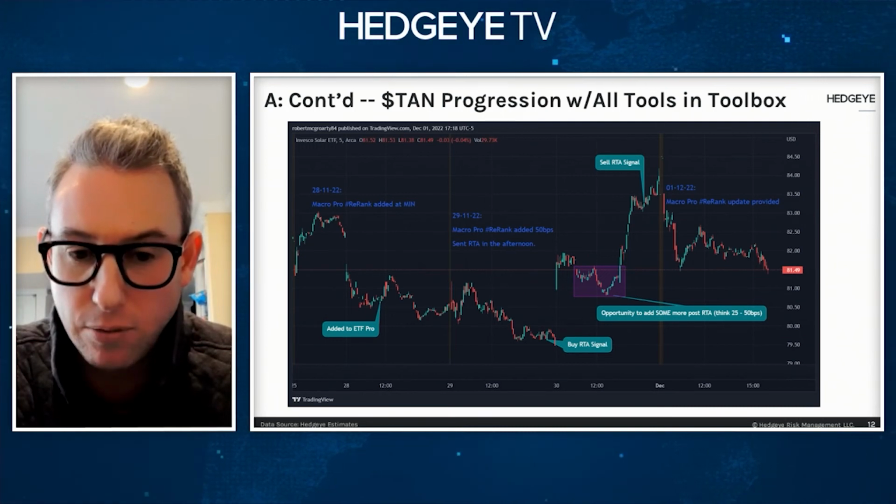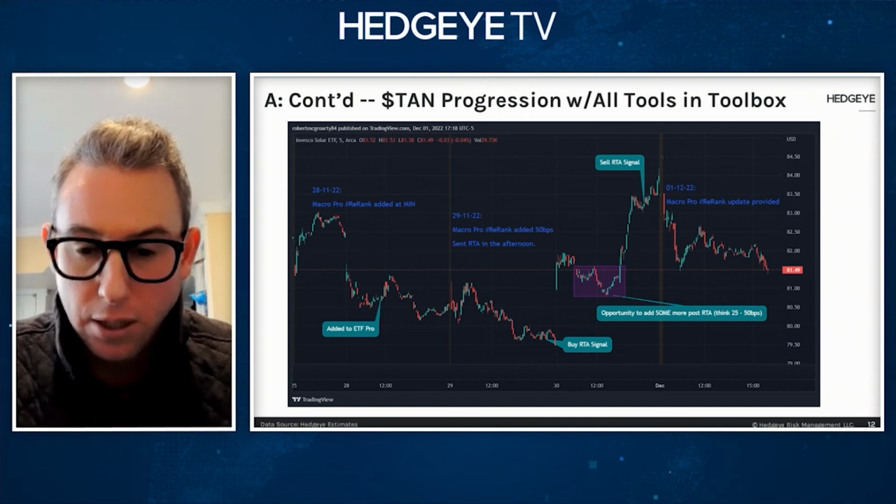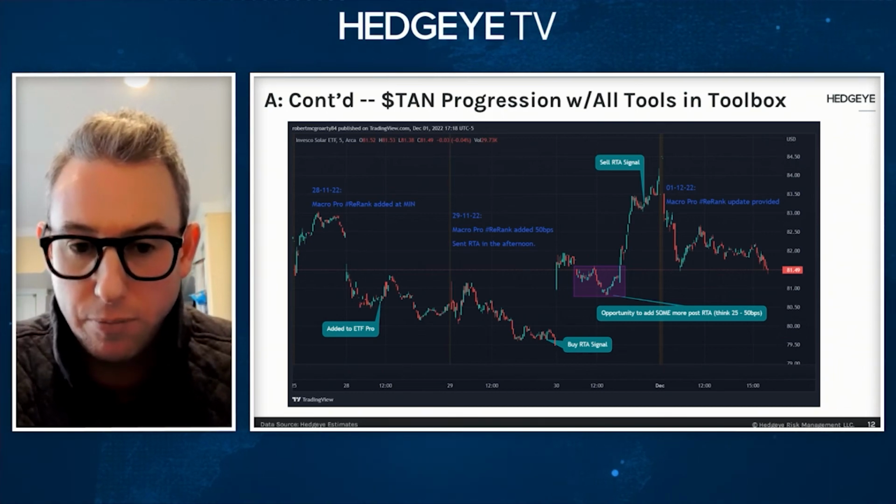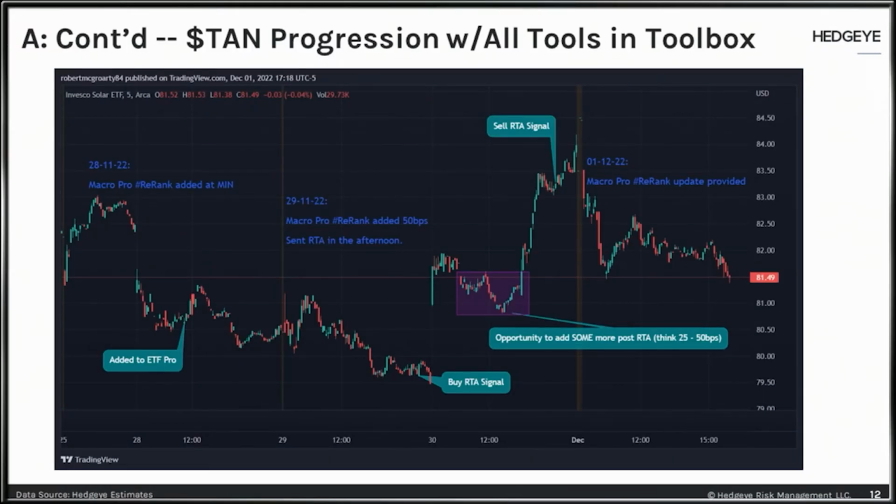Then, right, on the 30th, things moved from not as good pricing in that 79.64 range, but if you didn't chase it right out of the gate on Wednesday morning, you did have an opportunity. It pulled back, right, and that purple box did give you an opportunity post RTA.